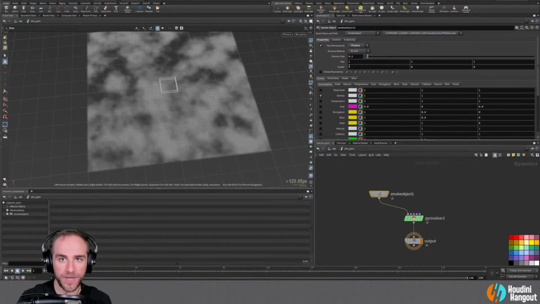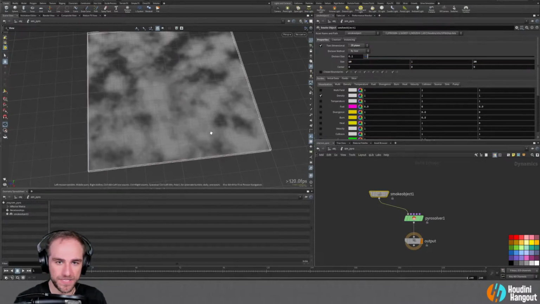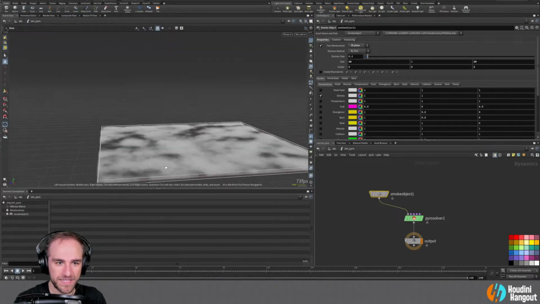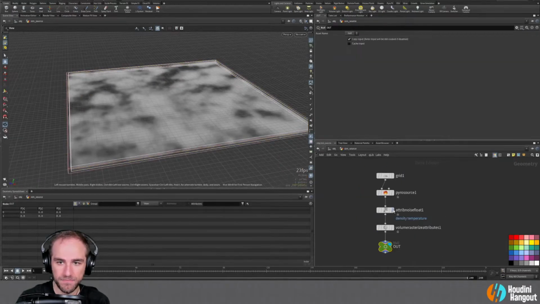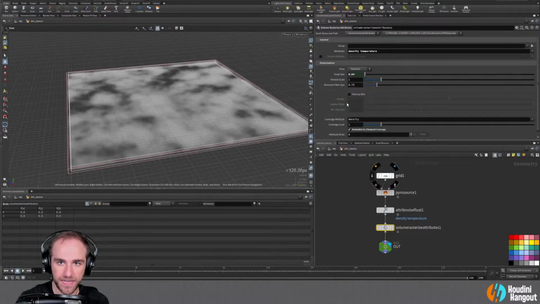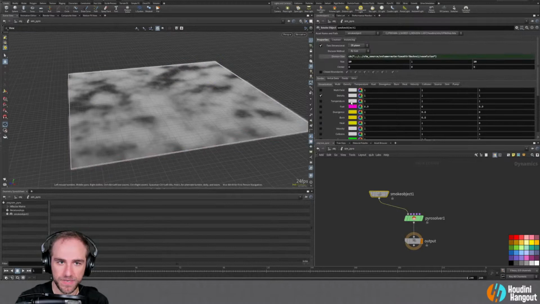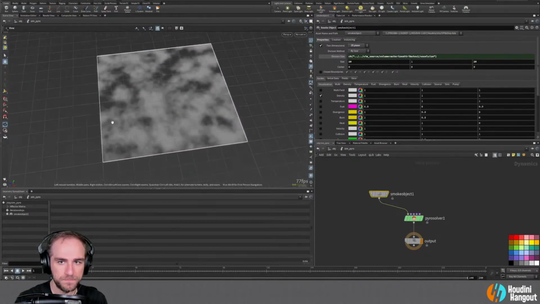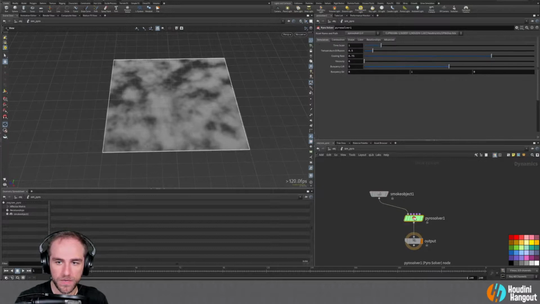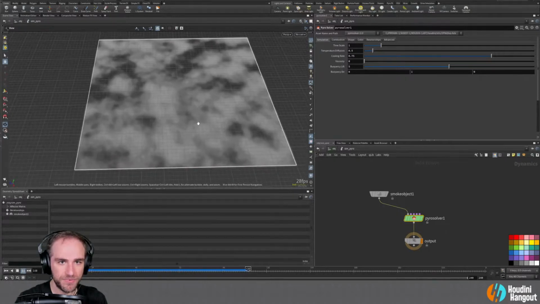Okay, so we've got our two-dimensional plane. The division method is going to be by size, and we've got these here. We know that the size is going to be 10 by 10, so that's easy, and for the other axis, it doesn't really matter because it's just going to be a two-dimensional slice, so one is fine. The center is good, and let's copy that voxel size here. So let's copy that parameter, bring it over here, paste relative references, and now we should have our voxel grid set the same in here. Cool. So we have our pyro solver here, and this is actually solving right now. It probably doesn't look like it, but it is.